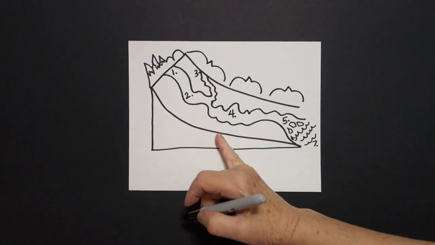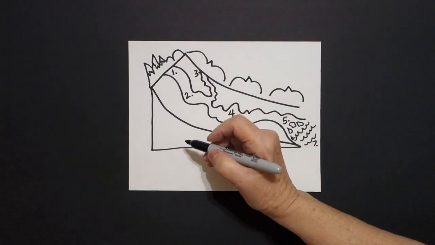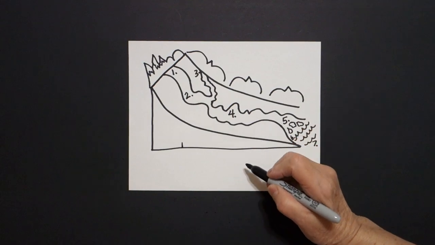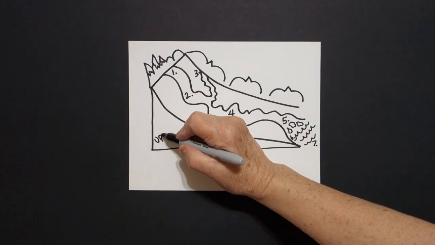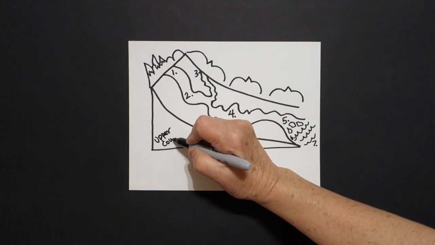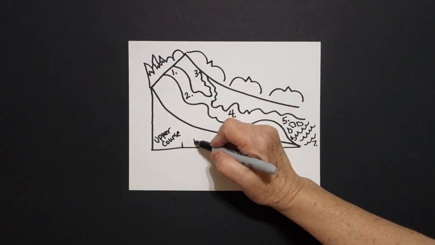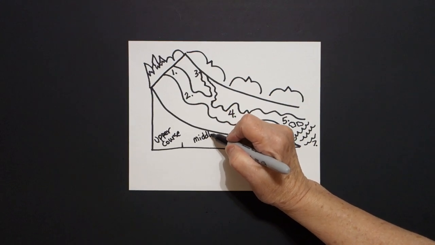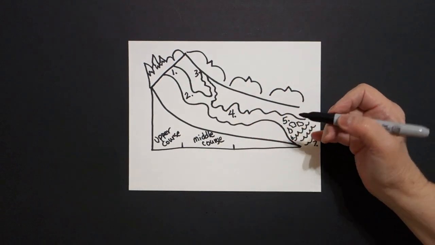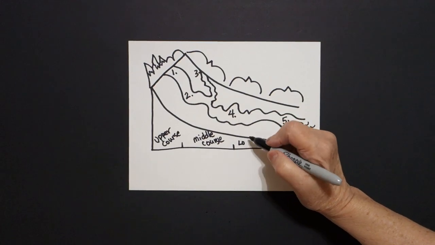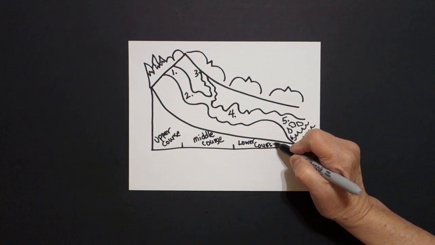All right, now we'll start talking. First off, this whole space right here is as if you took a slice of earth and just cut it. So this is all going to be one little straight line. This is called the upper course, and that's talking about this space. Then as it comes down more, it's called the middle course. And then this last part right here is called the lower course. So they divide it up into three sections, okay?